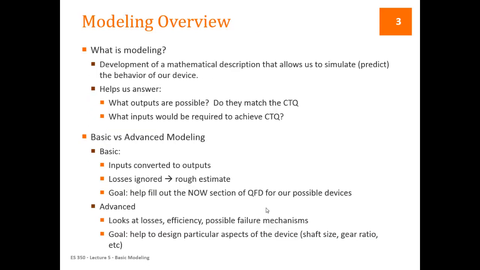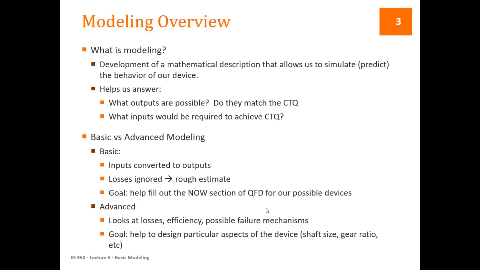So let's talk just briefly about what we mean by modeling. In engineering, the term modeling can have many definitions, especially within design. Within a design process itself, people could use the term modeling to mean three different things. One is creating the CAD model, which we will be doing later in this process. That is sometimes called modeling. You can also create a physical model, so you can create a prototype and something of that sort, and that could also be called a model.